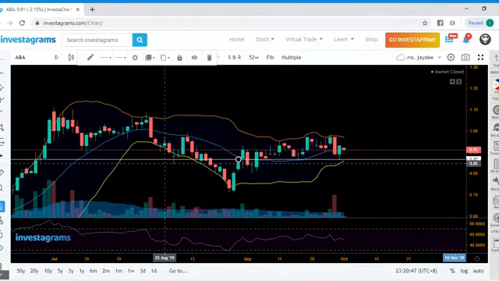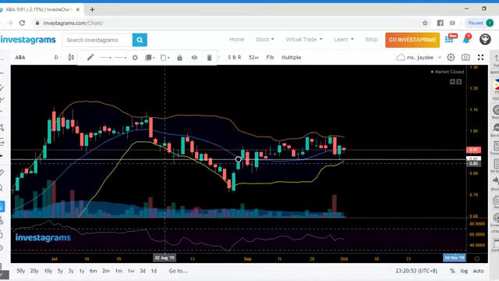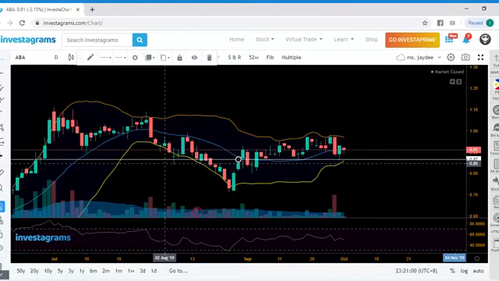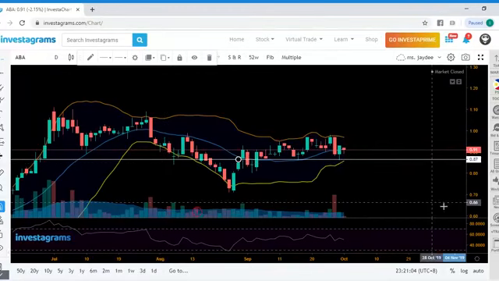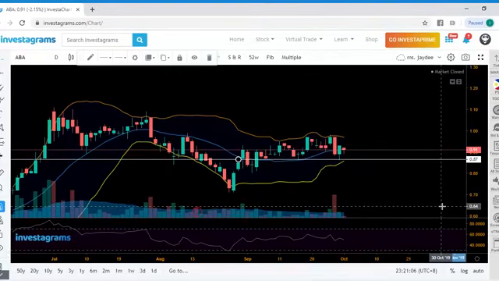If you really want to understand the overall direction of the market or of the stock, zoom out a little bit and look at the weekly or even monthly chart so you understand the sentiment. So overall, this is where we want to plot our support at the 0.87 area.